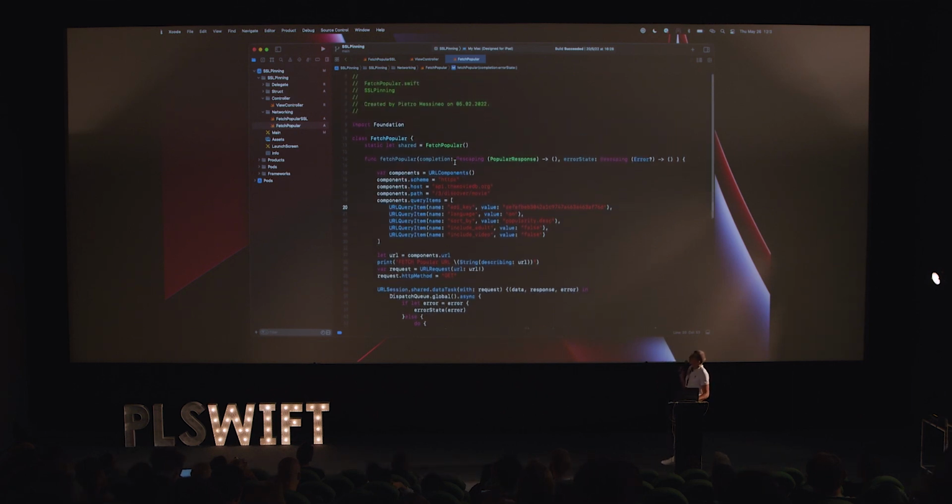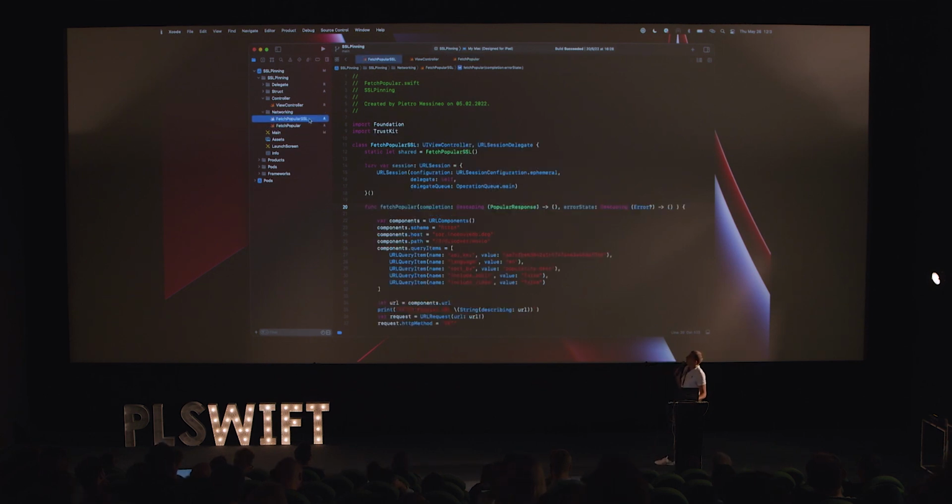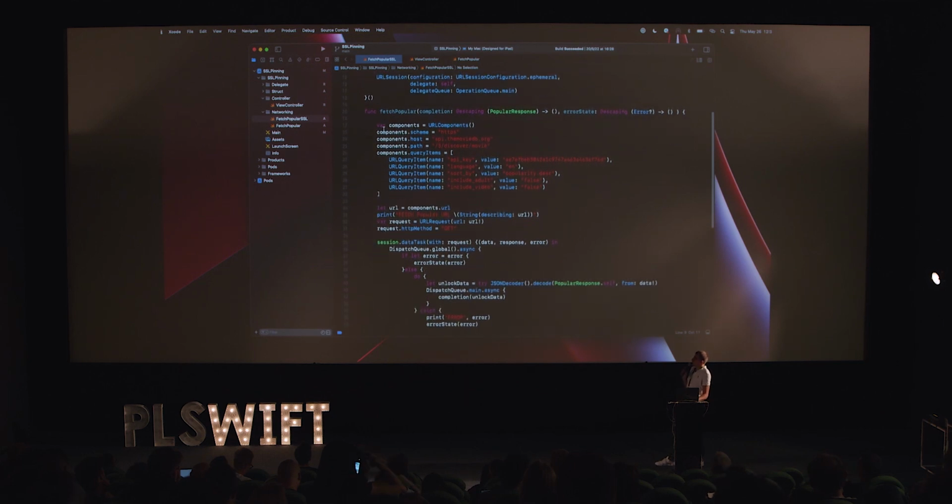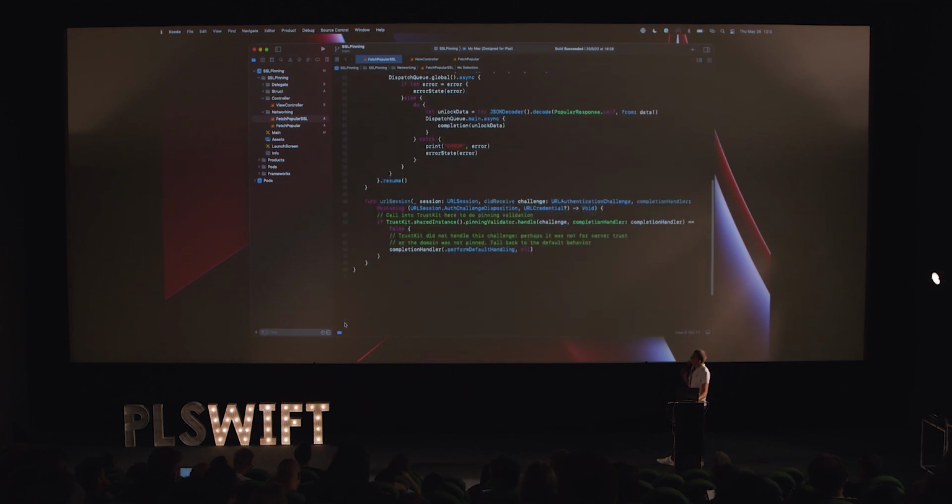And now I will show you how the exact same request looks using TrustKit and protecting it with SSL pinning. Here you are. So I just moved the URL session out, and I just assigned the delegate and called the TrustKit. And in the end of our usual data fetch, it's exactly the same. We do have a delegate that is basically taking care, through TrustKit, of checking if the public key is valid or not.